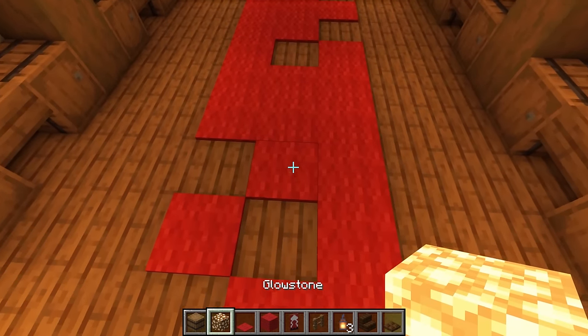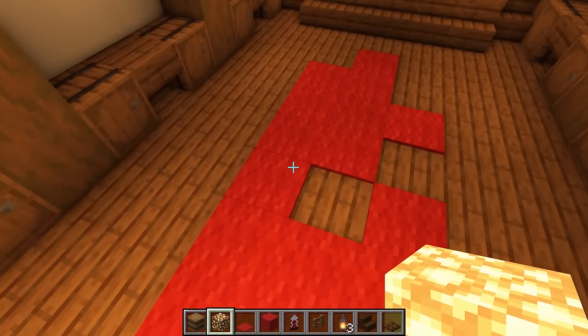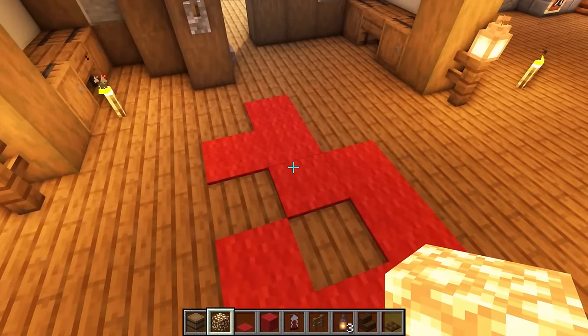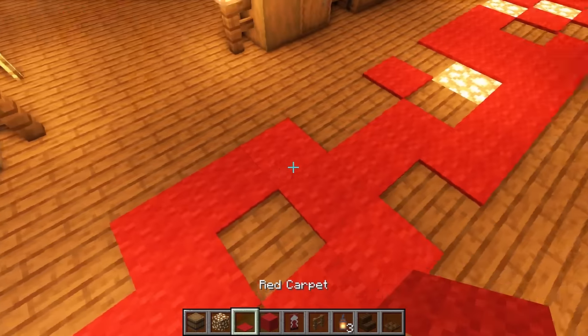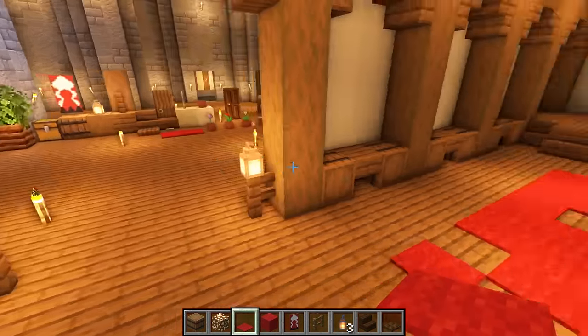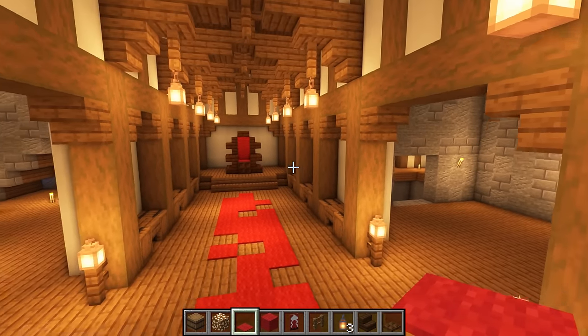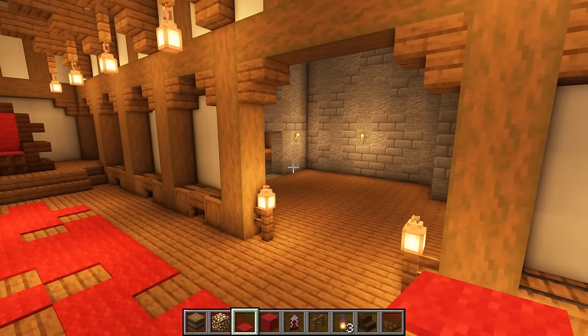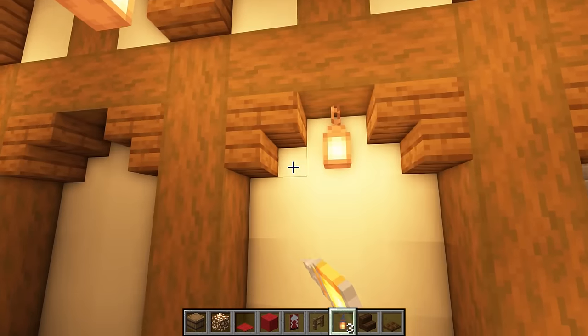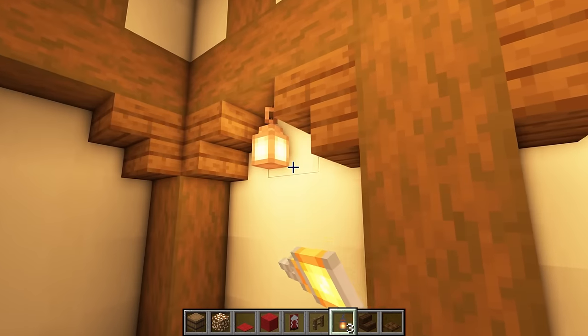Then if you wanted to, under any of the ones, you can go ahead if you wanted to and just place in some glowstone. Just to brighten up the area, and it hides the light in that way, because we can then put our carpet back on top of it. Okay, so it just helps brighten up the area. And I think that is going to be good for there. On these little archways here, I'm going to go ahead in the middles like this, and I'm going to put in a lantern.